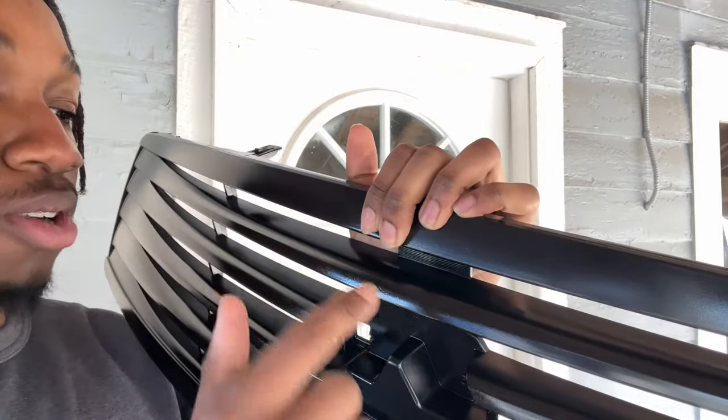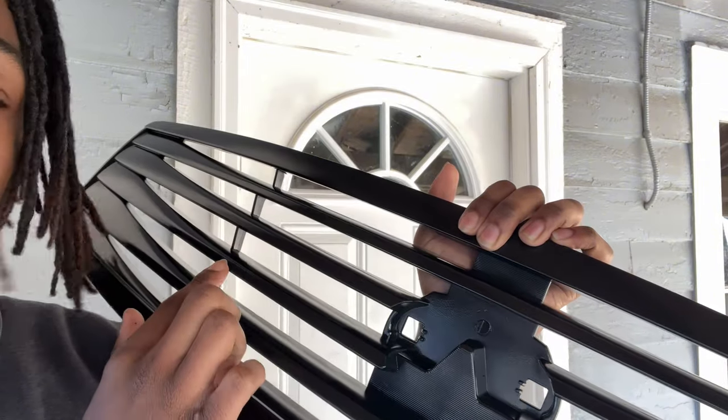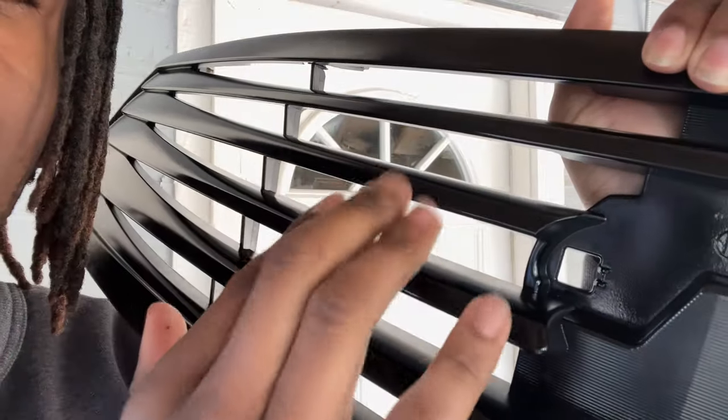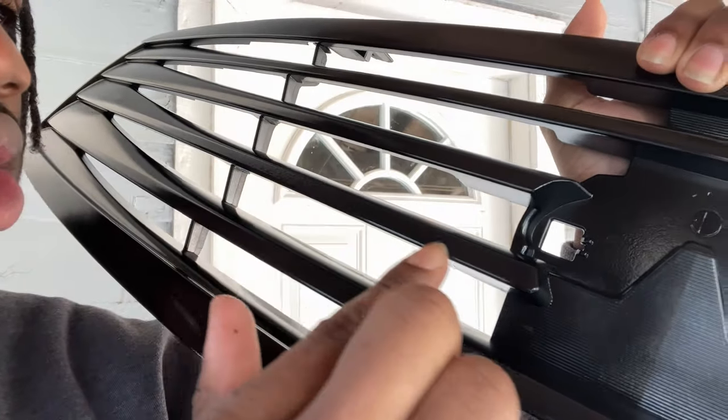Yo, what is up y'all — we're back, it's another day. I already painted everything. I did the primer yesterday, then I did a coat of primer and went over it with the black paint, about two to three coats. The only problem with the grill is there are these edges with gaps that were super hard to get to. Because of trying to reach them, I actually made a mistake — it looks a little wavy and glossy in one spot because I put too much paint on the area and it got a little thick. Kind of hard to avoid on a surface like this since it's not flat.